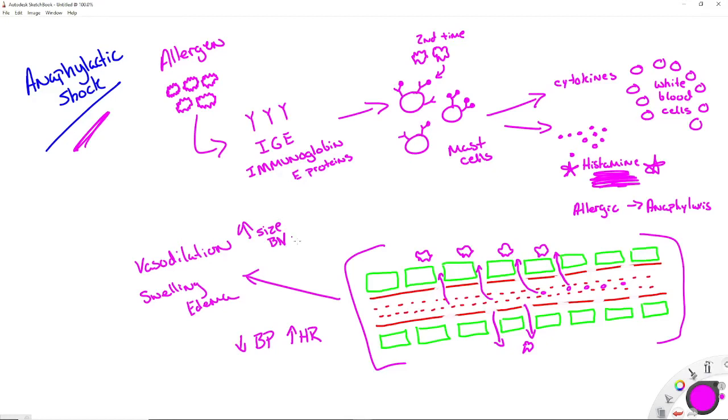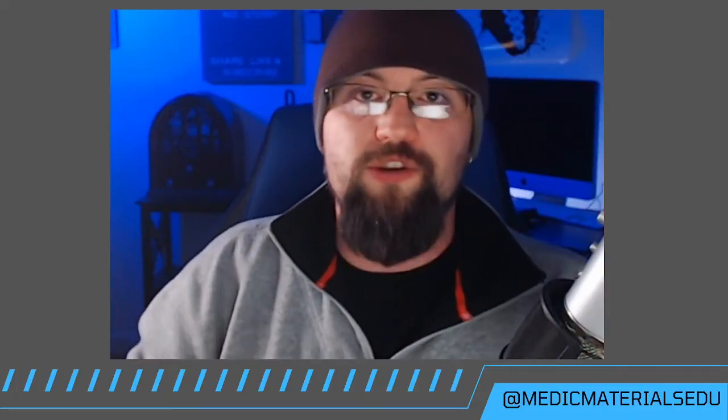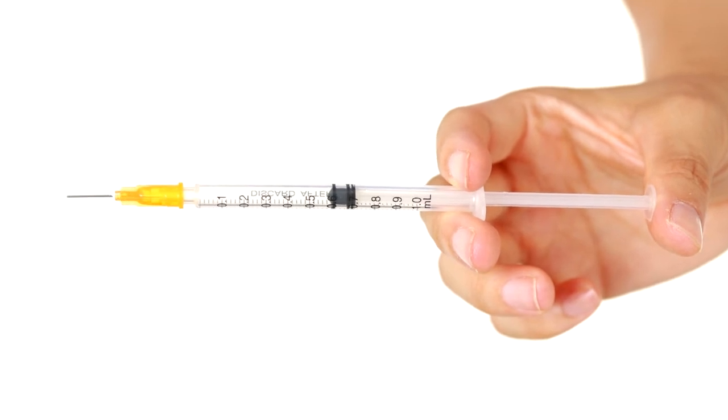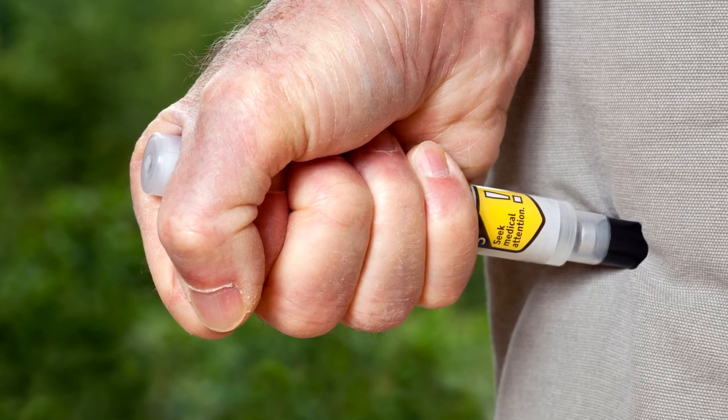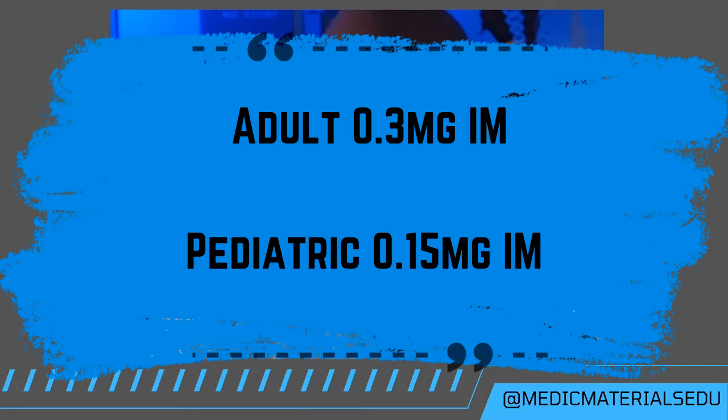So guys, how are we treating anaphylaxis? The first and foremost thing, if you believe your patient is in true anaphylactic shock, you need to be administering them epinephrine IM. So whether it be a paramedic using an IM injection into the bicep or another large muscle group, or an EMT or CFR using an EpiPen that's prescribed to the patient or given to you via your agency, this is the first line that you need to be doing if it's anaphylaxis. Your typical dosage for anaphylaxis is 0.3 milligrams IM epi for an adult and 0.15 milligrams IM for a pediatric.